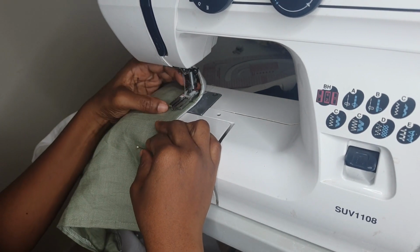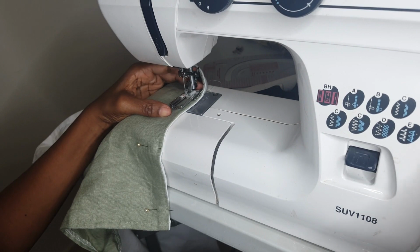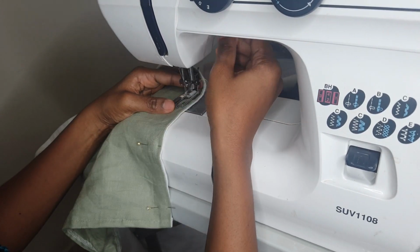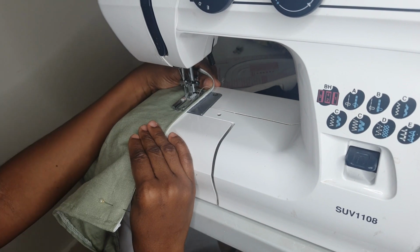Stay tuned to the end so you see how I painted the shirt, or you see what I used to paint the shirt with my daughter. It's just like a fun project for my daughter and me.